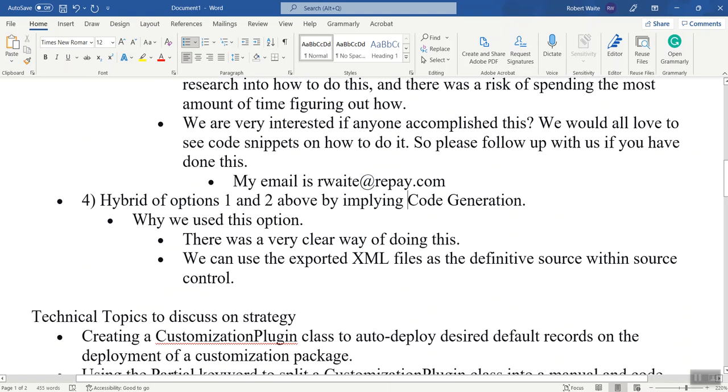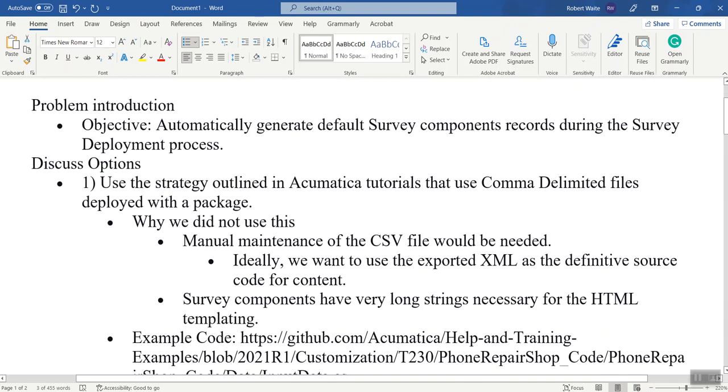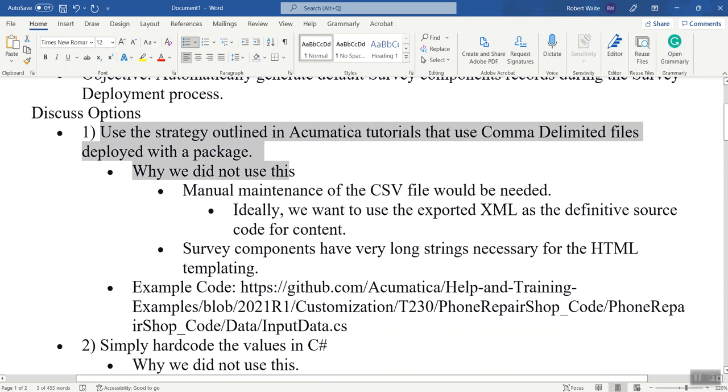But what was very clear in terms of what we can do is we can use a hybrid of options 1 and 2. So essentially, we are going to use the strategy here, but instead of using comma delimited files, we've got a little script that just builds those records with a PowerShell script.